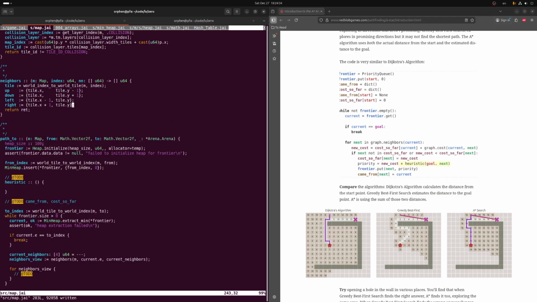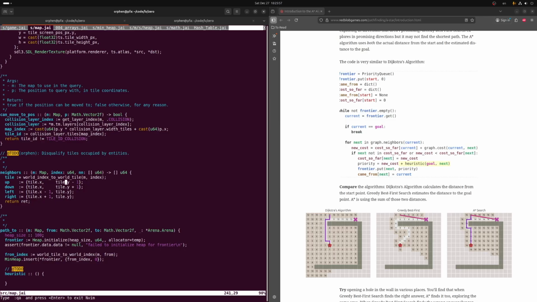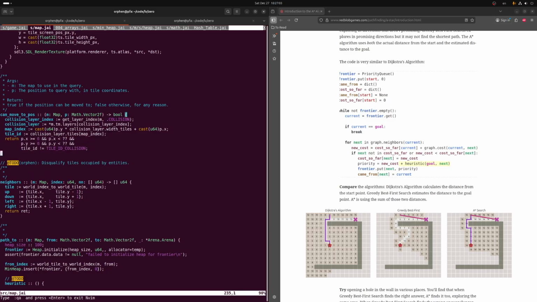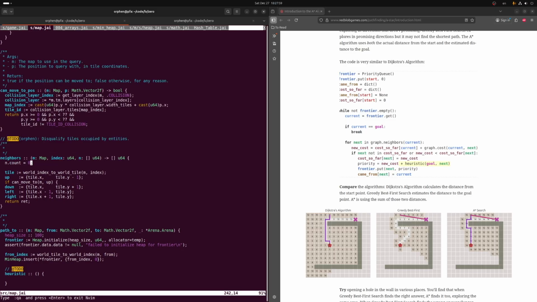This is the permutation of movements that we would do for the neighbors, but we need to actually make sure that up, down, left, and right are movable. Like negative checks, for example, if X or Y are negative, you can't move there. I probably should just add those into here, so that way all the call sites of arbitrary positions don't have to do the check themselves. So we'll just test all these essentially. Set n count to 0, and this is what I do here. If we can move up, then n data at count is up, and then n count plus equals 1.